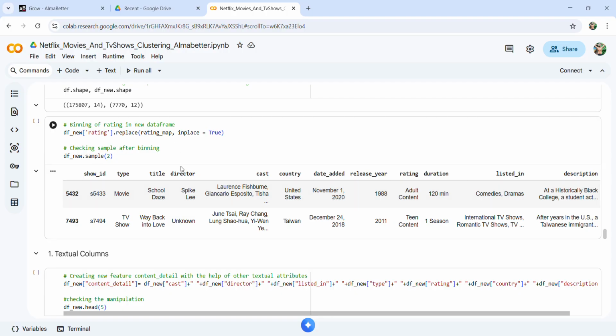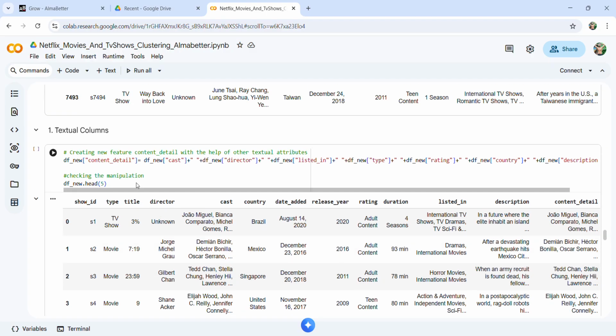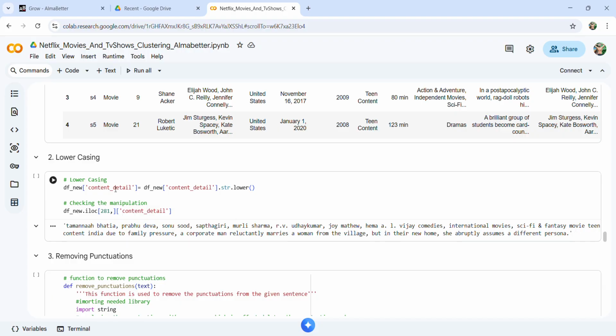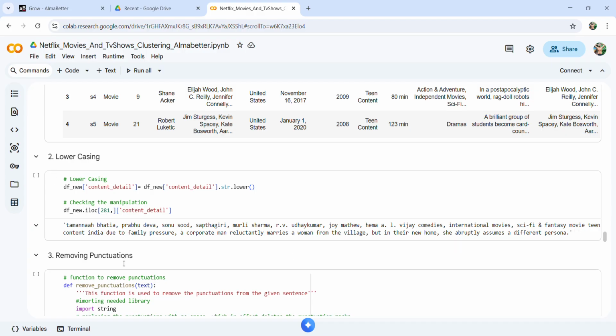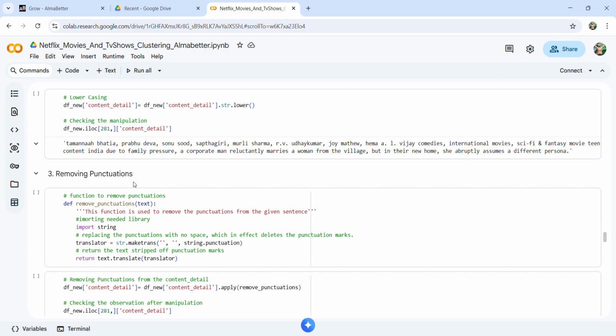Now, binning of ratings in a new data frame. Here we can see the ratings. The textual columns are show ID, type, title, director, cast, country, date added, release year, rating, duration, listed in, and description. Content lowercasing: here we have converted all the text to lowercase.